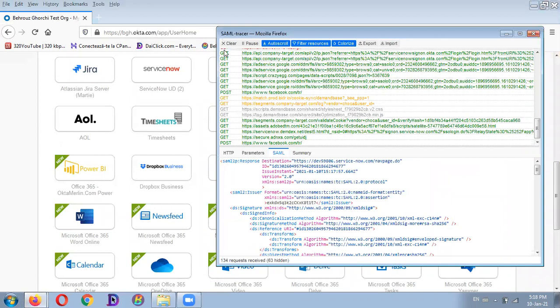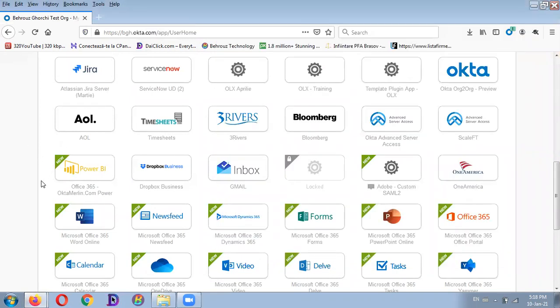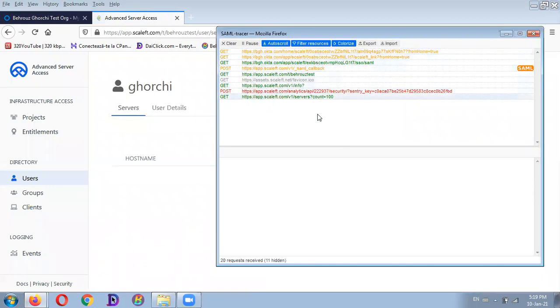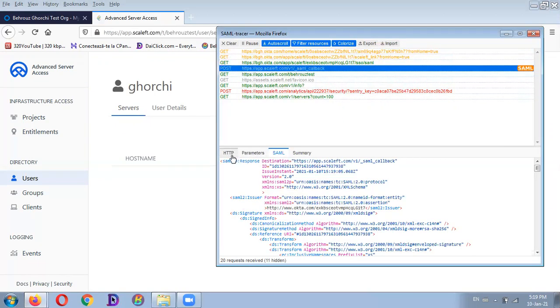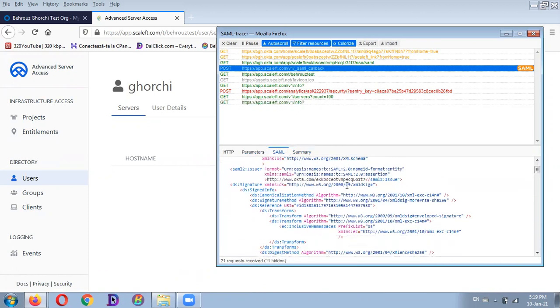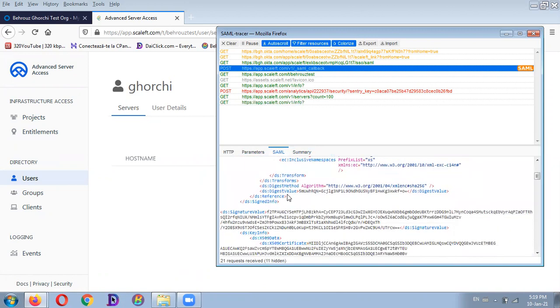Again, I'm going to clear it here so it's easier to find specific logs. Now, since it's cleared, I'm going to click on this application, Advanced Server, and here are the logs. All the logs might be helpful, but the one that I'm going to check is the SAML one. Here is some other helpful information that is being sent to the application as well: first name, last name, email, login. These are based on the SAML assertion. So I click on SAML, and here are the logs that I like to check.